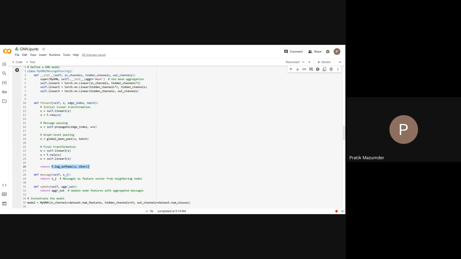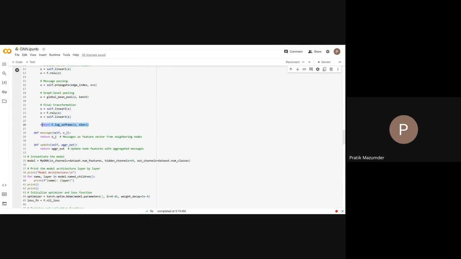In this scenario, we are only utilizing a single layer GNN, but that single layer has these 3 sets of learnable parameters, and on top of the output we are applying our classification function. We are applying log softmax, and finally through our loss function we'll try to predict the class based on this.